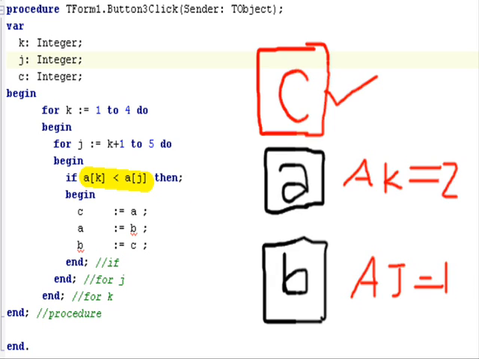But if A, for example, were 1 and B 2, the numbers would swap, and they'd swap in a certain order. A would move to C. And B would move into A's place.